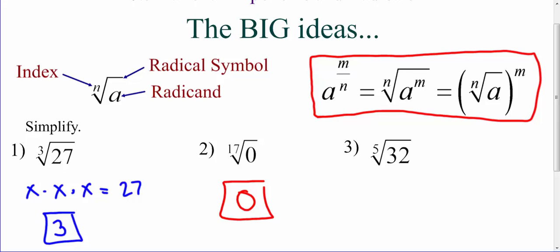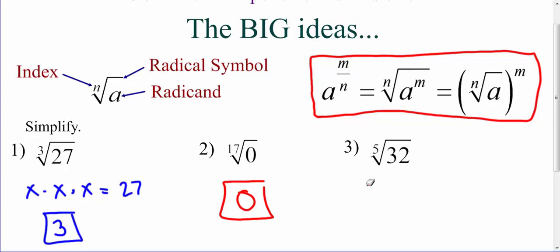All right, number 3. This is an interesting one. The 5th root of 32. The fact that it's a 5th root tells me the number I'm looking for has to be pretty small. The fact that the number's 32 tells me it has to be an even number. You're not going to do 1 to the 5th power or 3 to the 5th power to get there. It has to be even. And if you even tried something as small as 4, you'd quickly realize, wow, 4 to the 2nd power is 16, 4 to the 3rd is already more than 32. The only option here is 2.